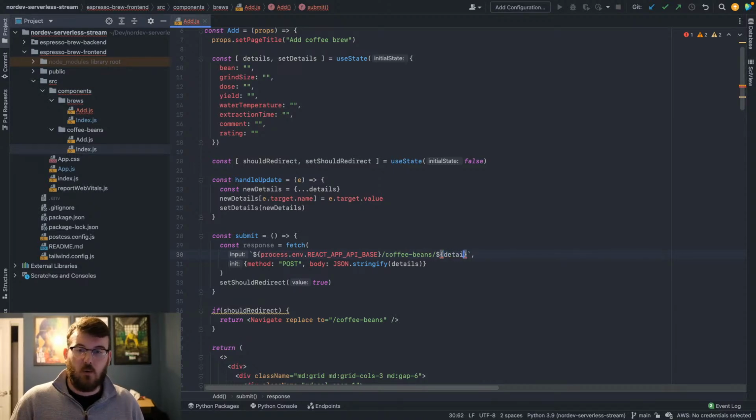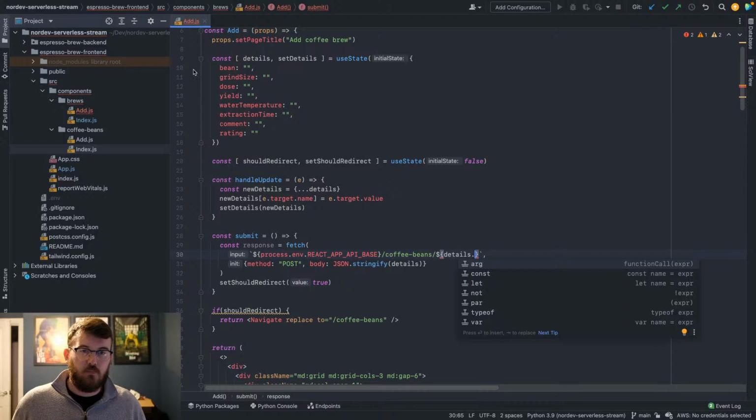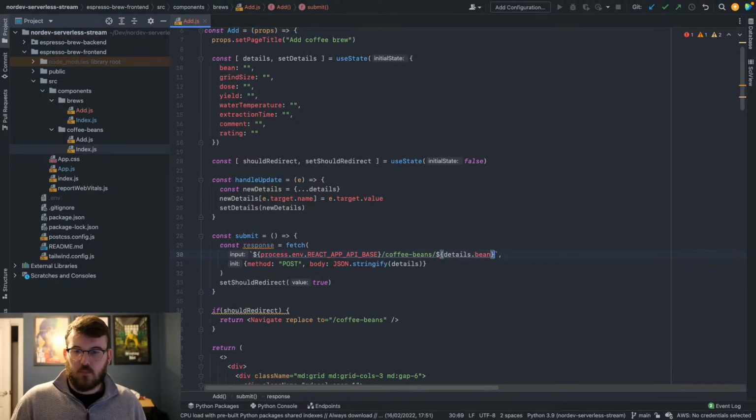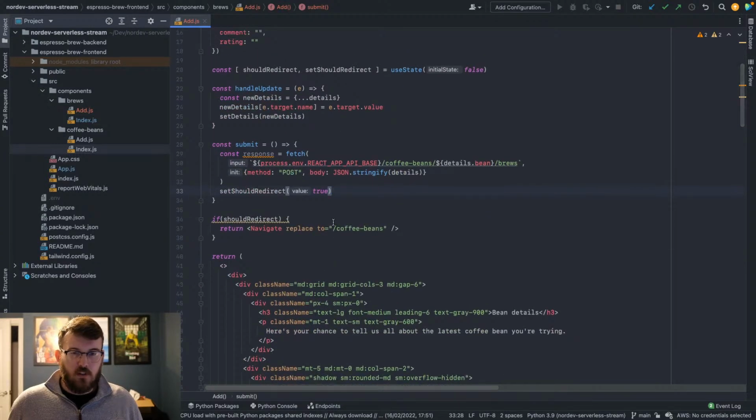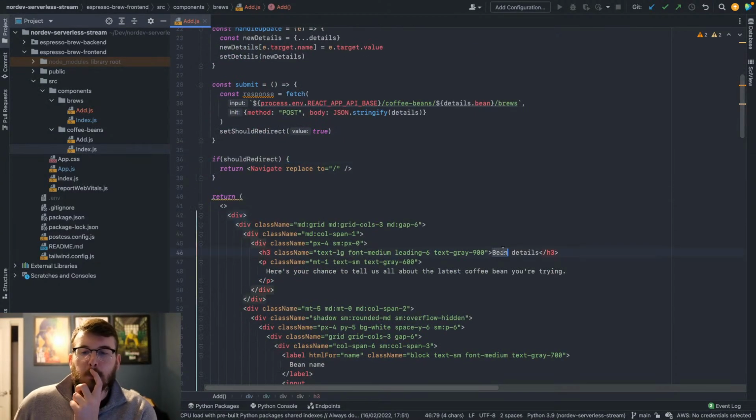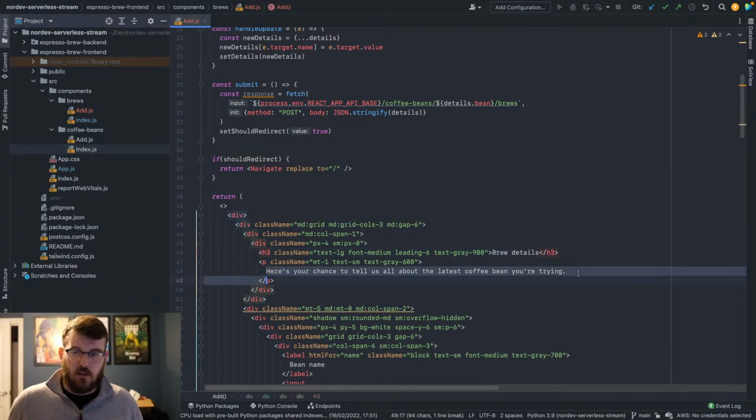So bean ID will be stored in this bean detail up here, / brews. Once this is finished, we'll redirect back to the main dashboard. And then we'll put this in here.